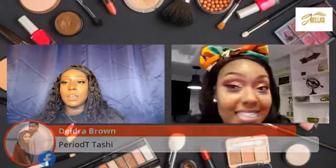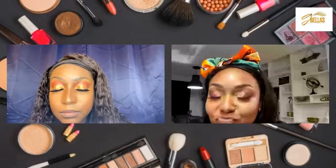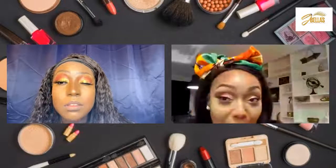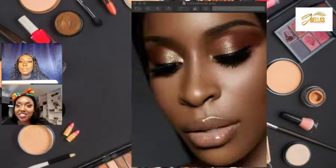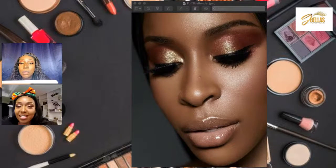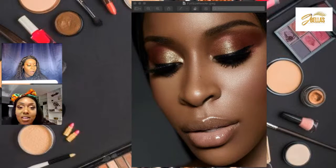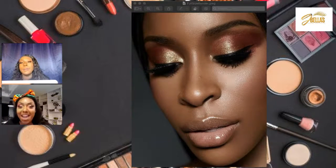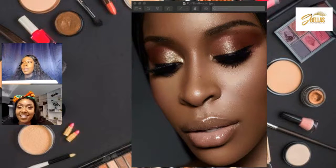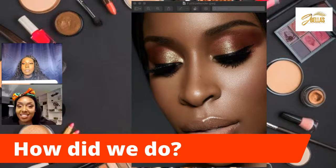But yeah, this is it. This is our look. Close your eyes. Look at me. I'm trying to peek, trying to see if I can see yours. I like it. I like it. See, her lips are glossy. Yeah. I don't even own gloss. Is that bad? I'm a matte girl, so I don't even own it. I'm not gonna lie, because I literally just bought some. So me too. Okay.